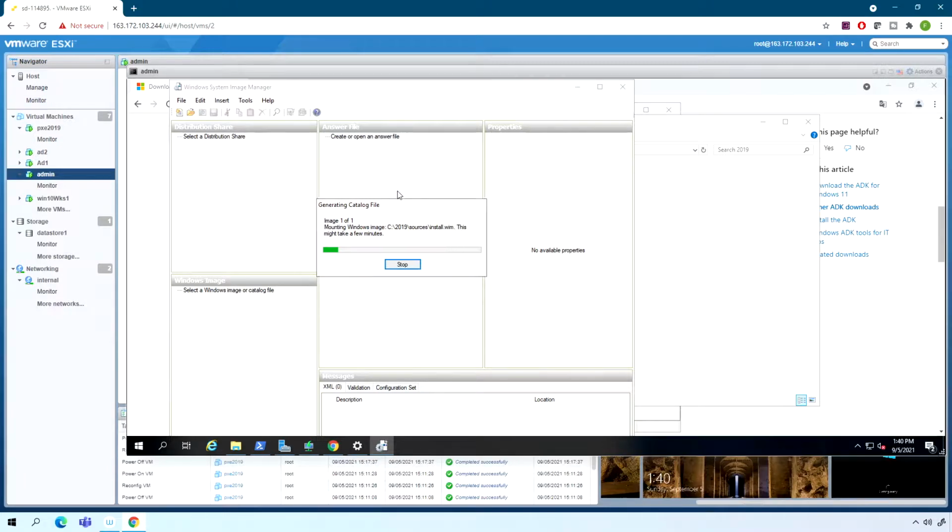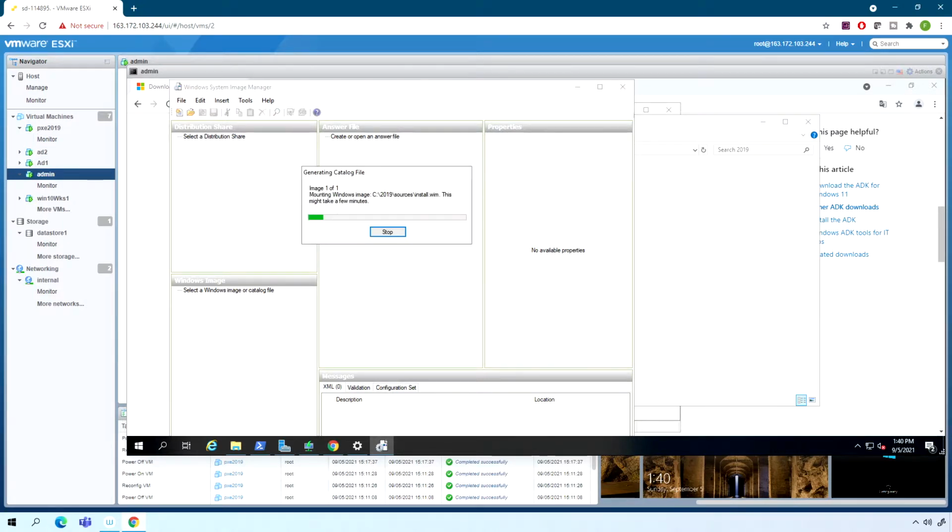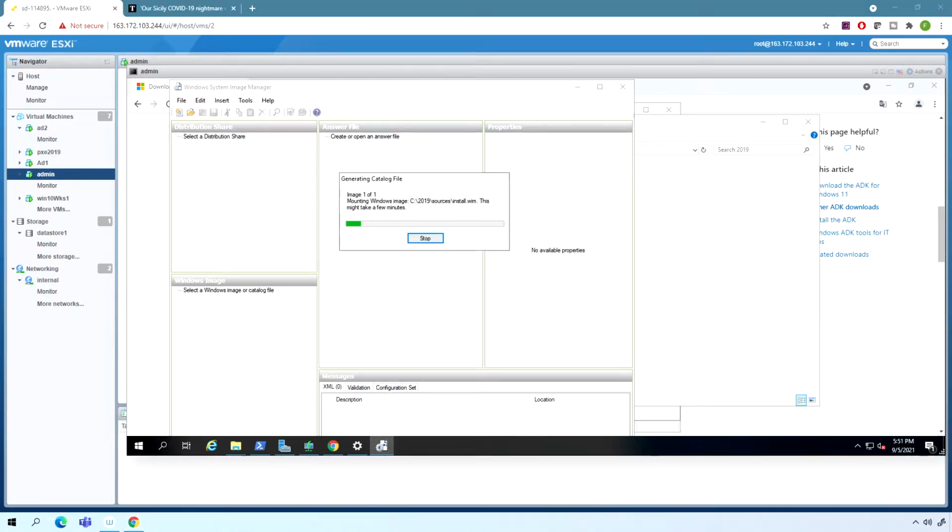When he installs your 2019, he will get the answer file, and you can set up the keyboard and a lot of parameters here. That's the best way to do a silent installation of 2019. Let's wait a minute because he's generating the catalog file, and I will do a second video explaining how to do this answer file.